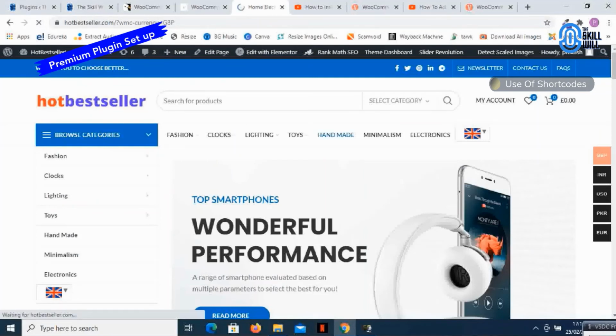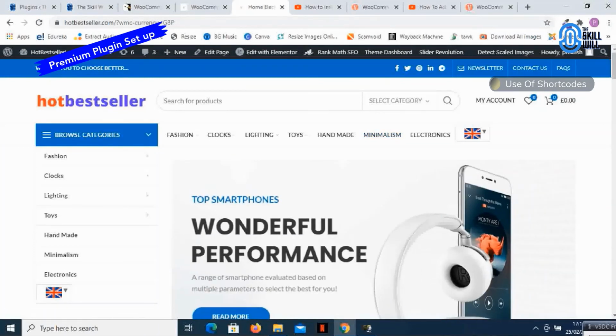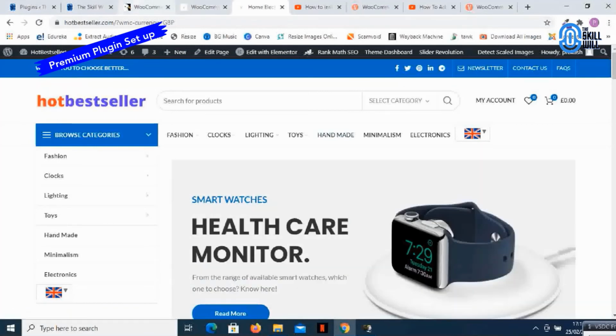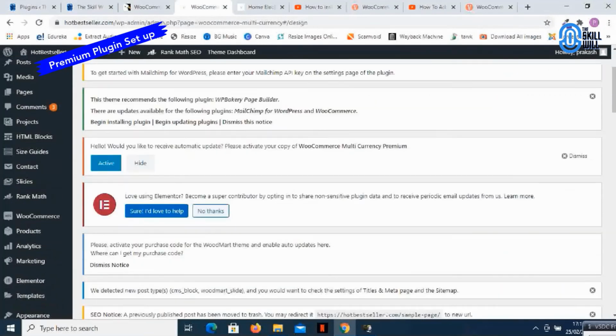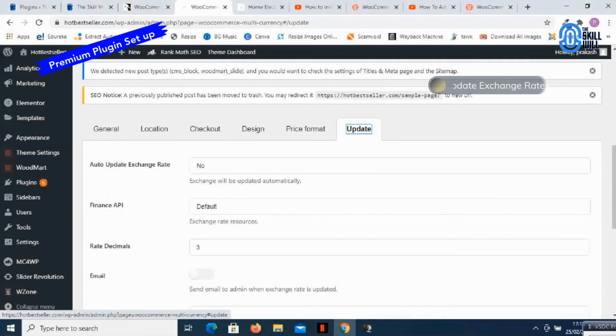So if I refresh it now, the bar is gone, but I have the drop down options to select the currency. But the most important thing about the multi-currency is this particular update part of it.